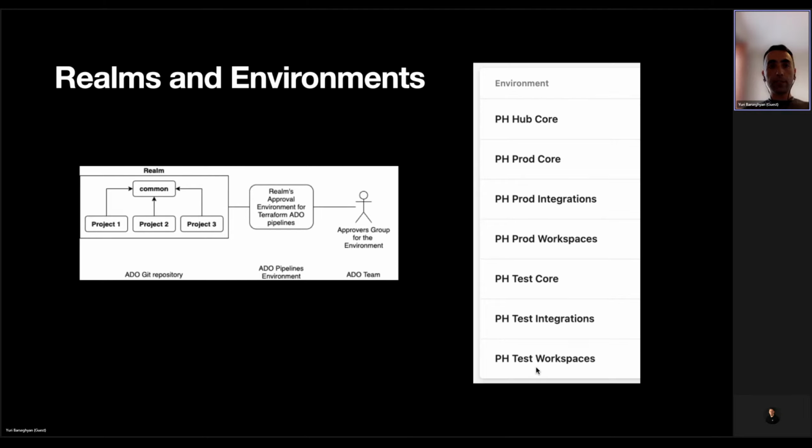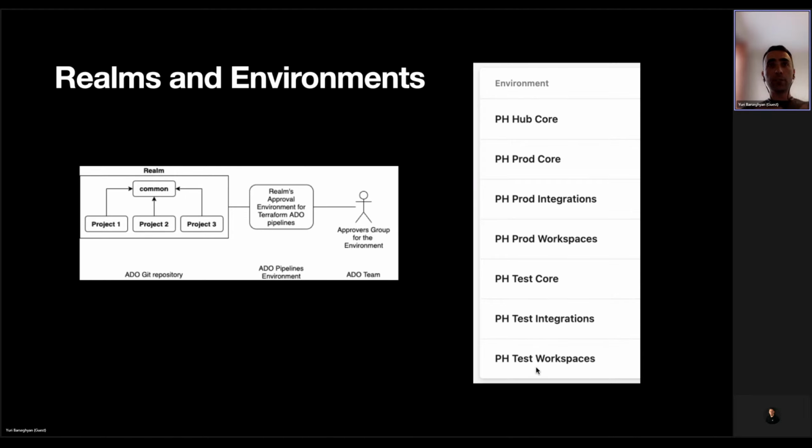So between Terraform plan and apply stages, we introduce a manual approval step. And for that, we utilize Azure Pipelines environments, because that's currently the only way you can have a manual step there. Maybe something changed, but at least 1.5 years ago when we were building this, nothing else was available. So you have to use an environment. And you can create an environment per each Terraform project that you have, but we create them per realm, because if you create one per each Terraform project, then you have hundreds of projects, you have hundreds of environments, it adds a lot of management, because for every environment you also need to add an approver group.